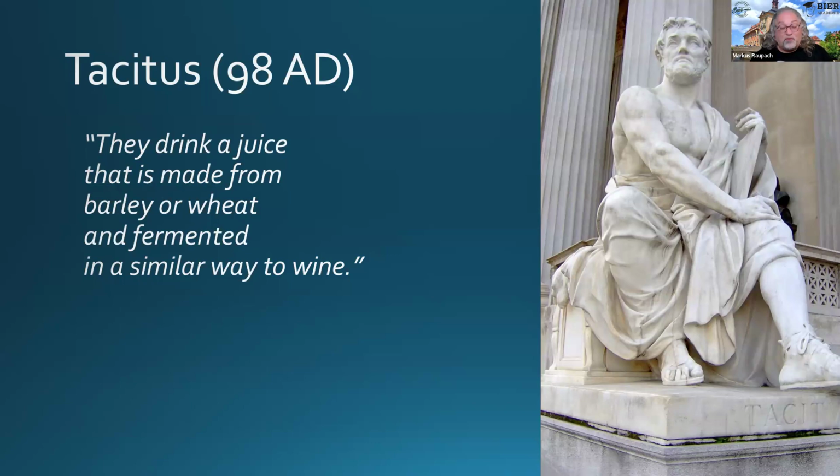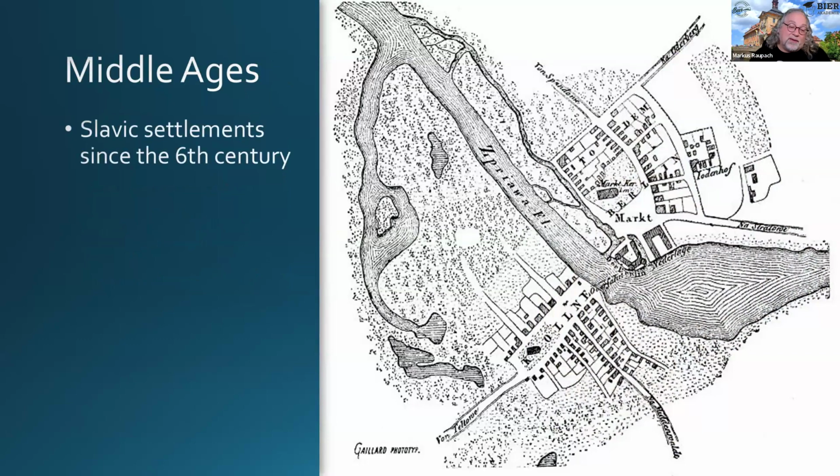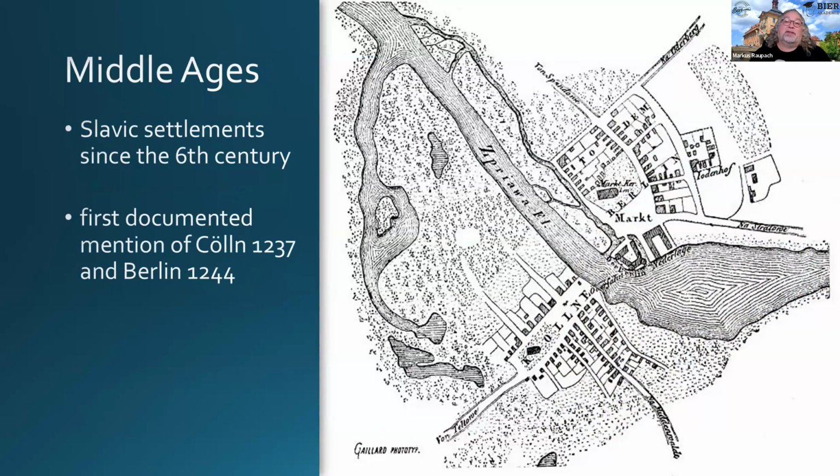If we again go forward a little bit into the Middle Ages, we have to see when Berlin as a city started. And what we know is in the 6th century, there were Slavic first settlements in this area. And then we have all the documents from this old time. And the first one mentioning cities there was in 1237 and 1244.